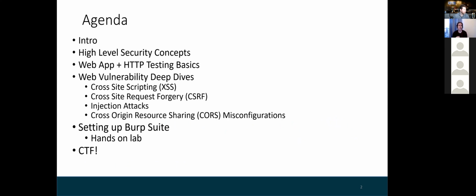So, quick high-level agenda. I'm gonna do a brief introduction of myself, and then I'd like to get to know some of you, hopefully, and then we'll dive into just high-level security concepts. I think it's really important, before we dive into technical security concepts, to understand some of the vernacular and the language. I've been in the security industry for basically my entire career, and sometimes it can feel like we're talking a different language, especially when you're communicating upwards to executives or downwards to engineers. So this is just to level set and get everyone on the same page when it comes to security concepts like threats and risks and vulnerabilities.